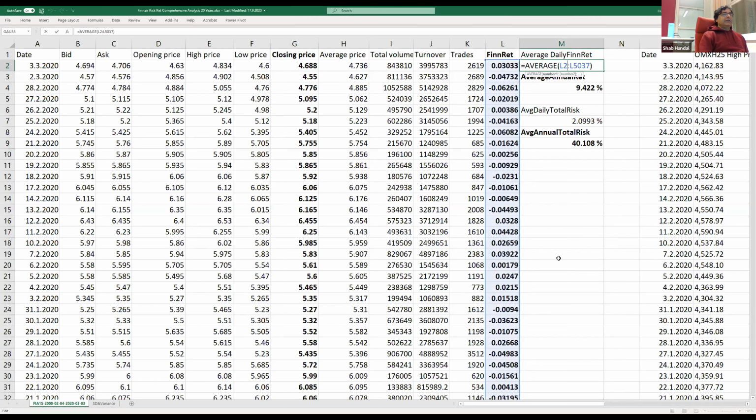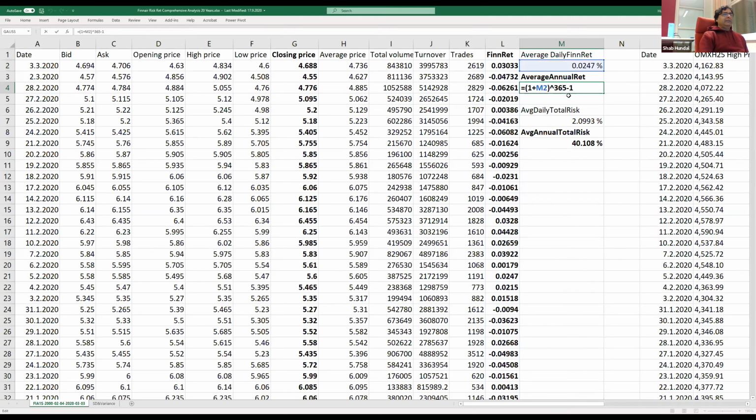because usually there are 250 working days in the stock market. And if you have 20 years, it's about 5,000. You can see that the maximum number is 5037. So approximately 250 working days in the last 20 years in Helsinki Stock Exchange. And then I found the average daily return. But this is the daily return. Usually when we want to show these statistics, we want to annualize them. So we can simply annualize it.